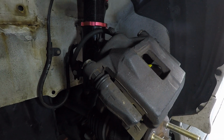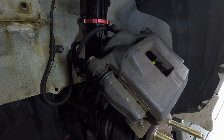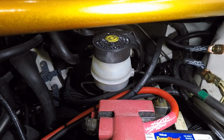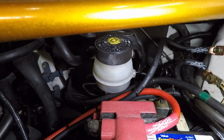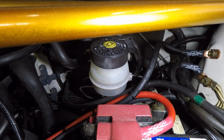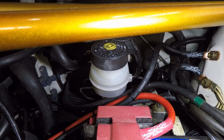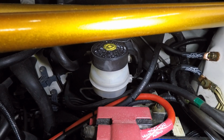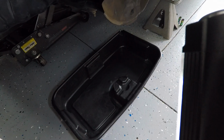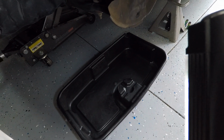Alright guys, we're not finished yet, right? We still got to deal with this caliper and the brake line. So before we actually disconnect the line from the caliper, we're going to go ahead and take that cap off, and hopefully that'll alleviate a little bit of the pressure that is in the braking system, because once we disconnect that brake line, we're going to have brake fluid all over the place. So we have to make sure we have something to catch the fluid as we disconnect it. Alright, lid is off. Alright guys, I got something underneath the car to catch the brake fluid when we go ahead and disconnect this line.